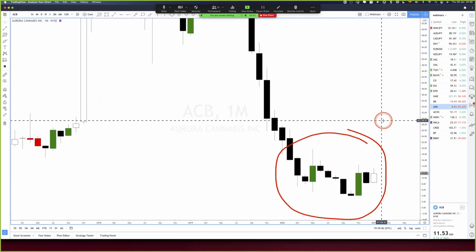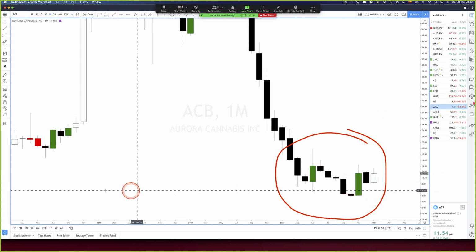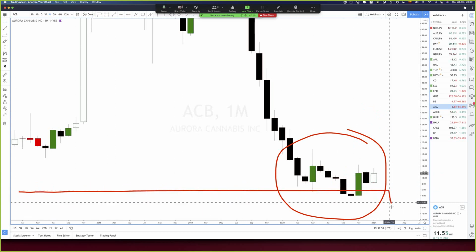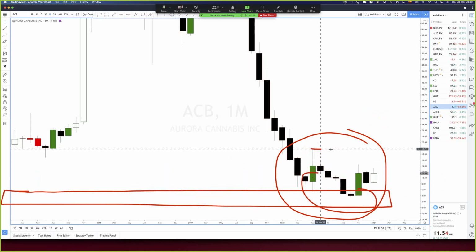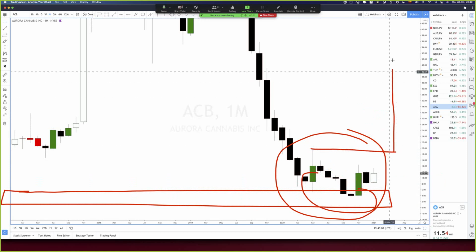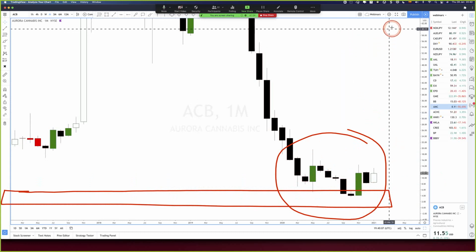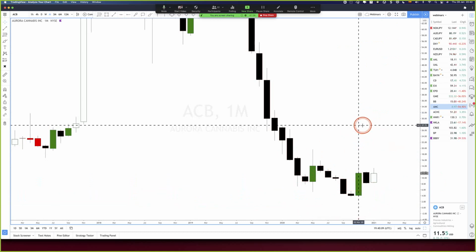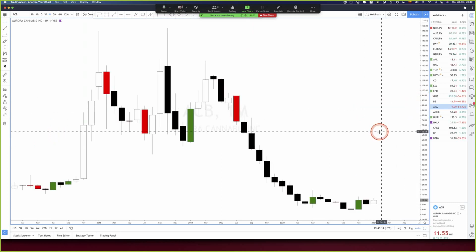Here. What do you think? It's not doing much. So remember, we've got a very big time frame imbalance in control, and we're having this bullish price action. Once this high is broken, I don't think anything's going to stop ACB from rallying minimum to 50, 60, or even higher. How long will it take? I have no idea at all. So since I have no idea, I buy 2 years of time.